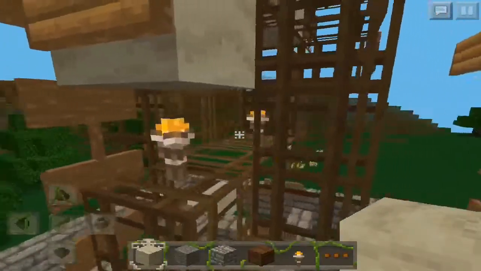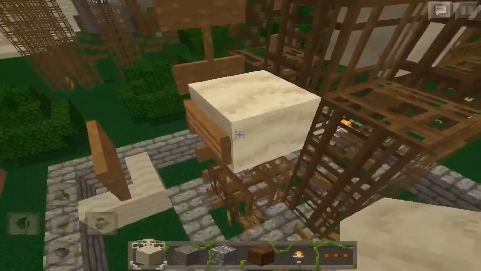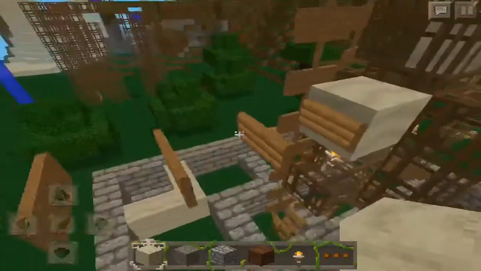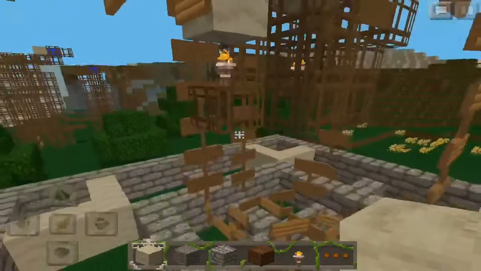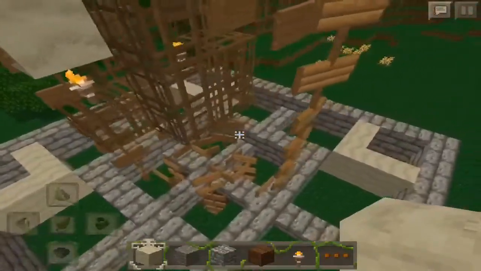It'll destroy that torch, and it will flow over here and destroy this torch, causing this block to fall and this sign circuit to be destroyed. And that'll fall, the sign circuit will be destroyed, blah blah blah.